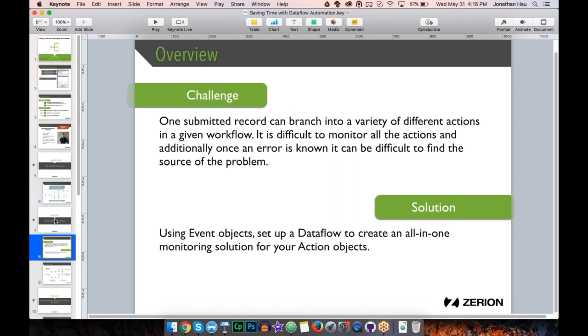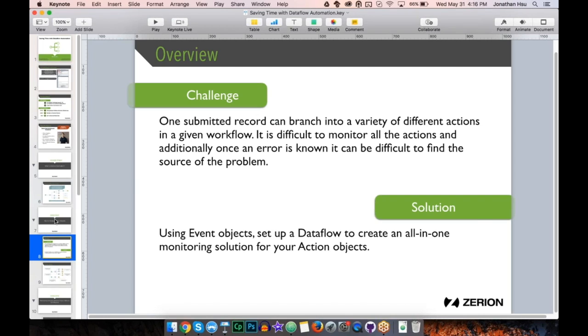In the case of a data flow, and if you think back to the drawing I had before, you're able to branch and have multiple actions set up in a single data flow. So one record can really spawn 3, 4, 5, a large number of action requests. Now, to monitor each one of those action requests can become very tiresome. It can also become very time consuming. Normally what will happen is you'll find some sort of an error, whether it's in a calculation on a reports table or a document didn't come out quite the way you expected it to. And it can be difficult to start tracing back through your data flow to find the source of the problem.